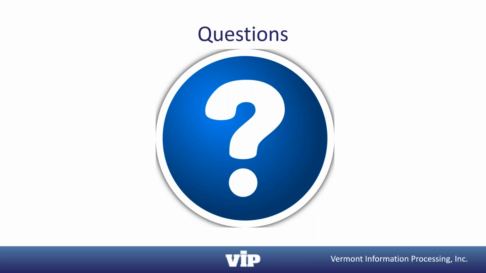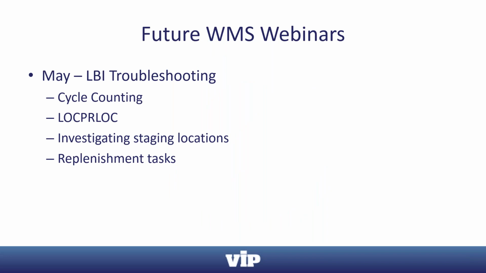It looks like a lot of people are requesting the slides, so that's great. And it looks like someone is looking for some details of part 2. Just so you know what I'm thinking about going over in part 2, I'll jump to that real quick. I'm going to cover cycle counting very thoroughly. I'm going to give you some troubleshooting options when you're cycle counting. I'm going to go over loc PR loc and how that should be used on a daily basis to check your staging locations. I am going to show you how to investigate your staging locations once you see product there that you don't know why it should be there.